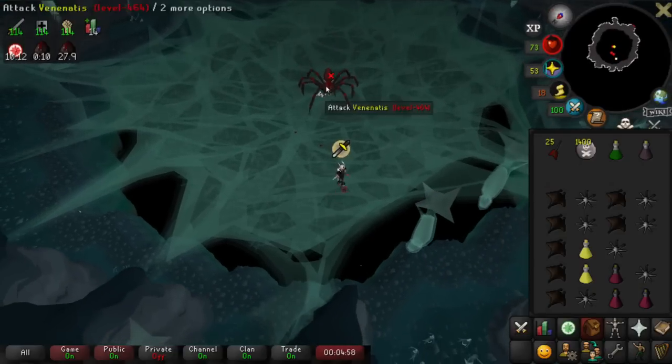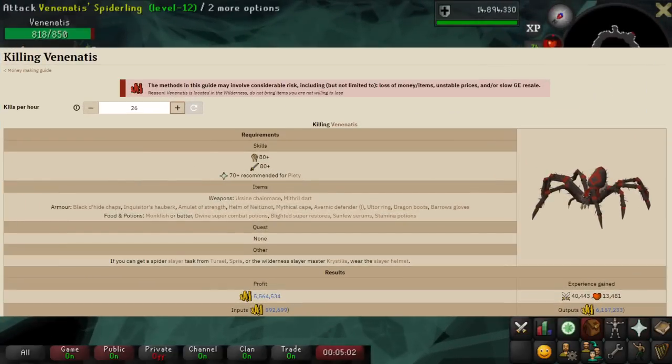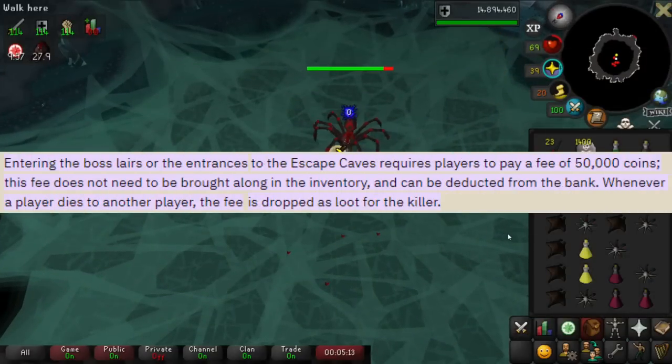Each kill here took me 2 minutes, and the wiki suggests that you can get 26 kills per hour, which may be true if you could get more than 10 minutes without a PK interrupting you, but that is rarely going to happen. That money also doesn't factor in the loss from deaths, plus the 50k entrance fee that you need to pay, and if you don't do enough kills you lose if you leave the cave early.